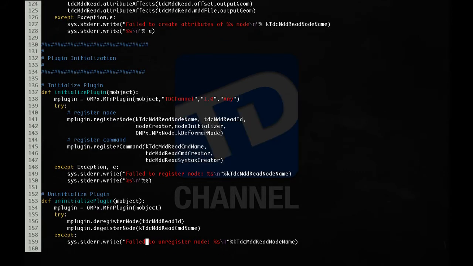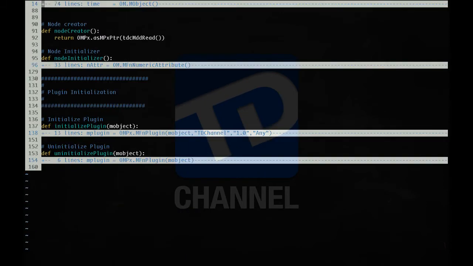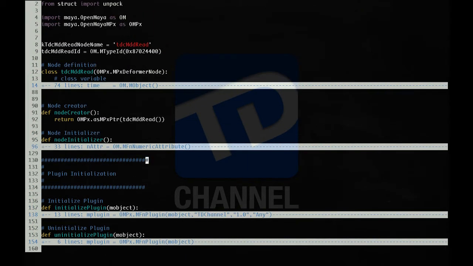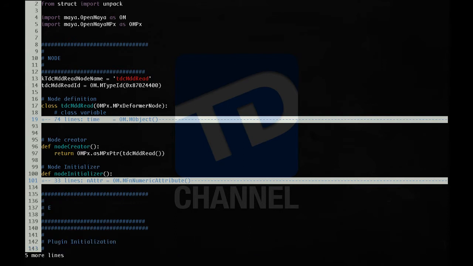So now we have to go ahead and define some of the things that we're going to be using up here. If you click here, you'll find I haven't defined this constant or this variable yet, so we're going to go ahead and do that. I'm going to create a new location over here. Let me fold all my code. Let me copy this and put it over here, and type node, so we know that that's where we're defining the node. And we're going to copy this and put it down here, and here we're going to put command, so we know that this is where the command begins.